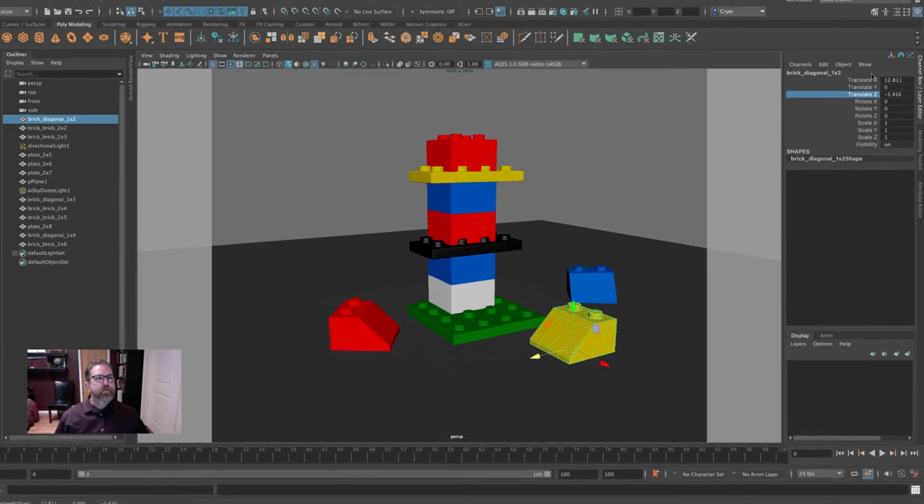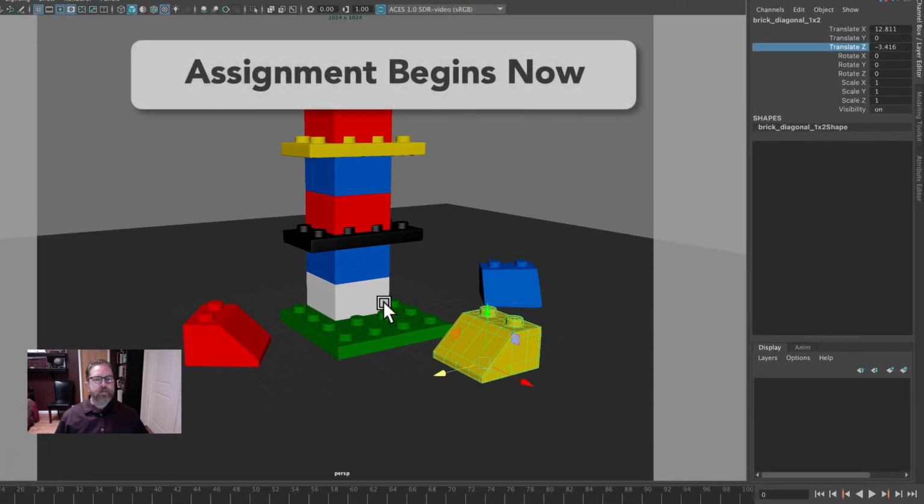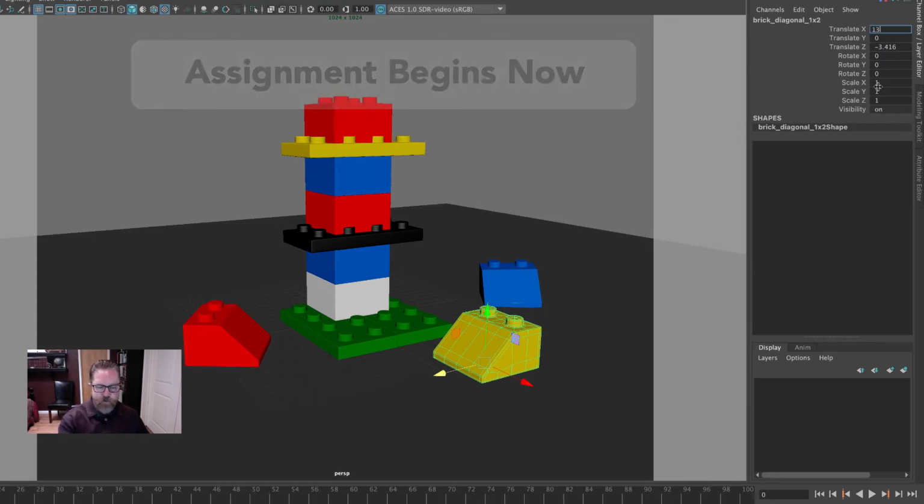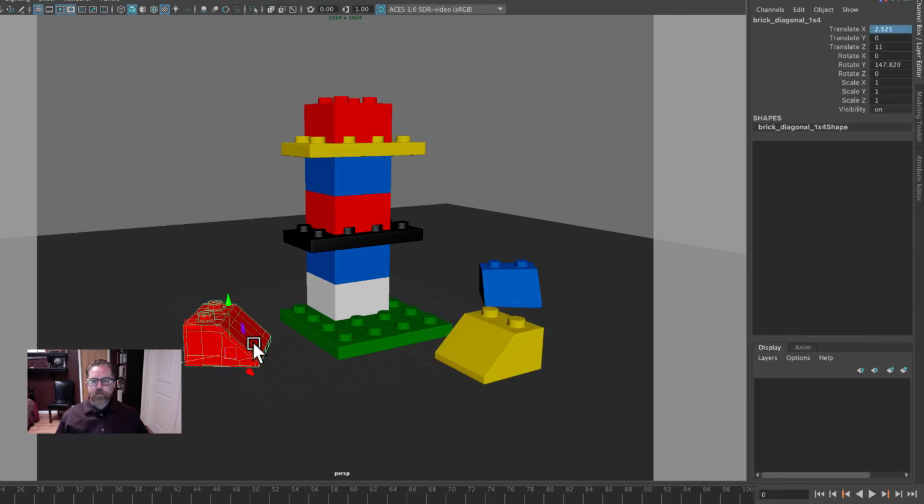I am going to choose a whole number for my translate X, right? So that's in this direction. Let's say 13. And that's so that I can also have this brick at 13 out. So we'll come to translate X and we'll also have it at 13. And this is rotated, the red brick, so if I set it to 0, it will be backwards.